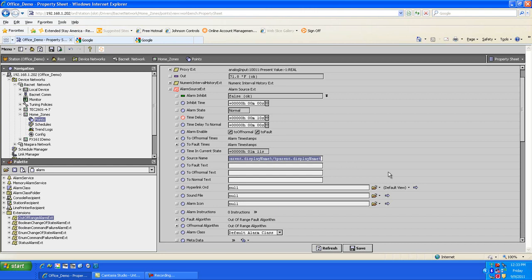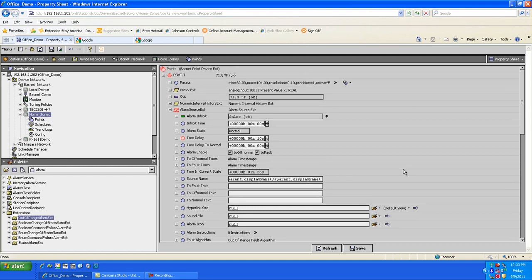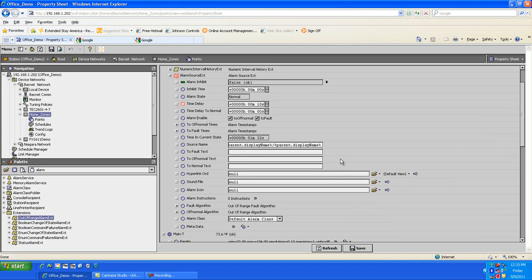When you add it with the appliance, I add it with a bunch of wildcards. The wildcards will name the alarm, the name of the controller, home zones, and the name of the point, which is basement temp. So it'll be home zones / basement temp. That will be your alarm. All right, so we can leave that there, or we can type in our own English name. If I type an English name, I cannot duplicate the alarms for another point. So if I call one basement temp, I would have to call the other one a different basement temp, basement rec room, something of that nature.